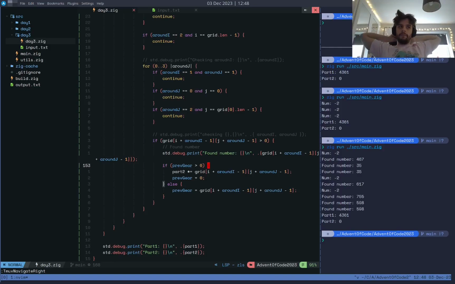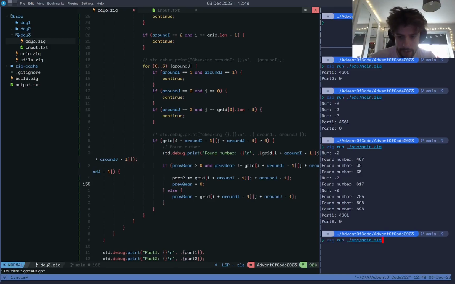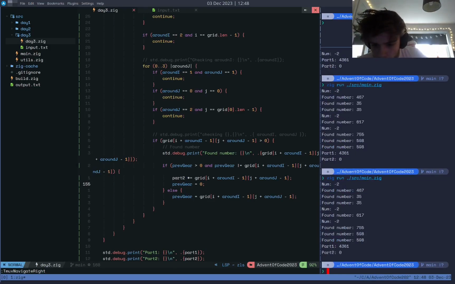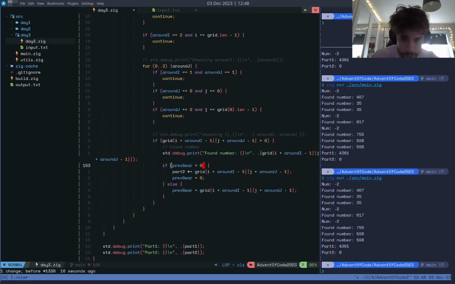I guess we go here and prev gear not equal to this. No, it's still checking. So, else if, find this prev gear not equal to grid, right?